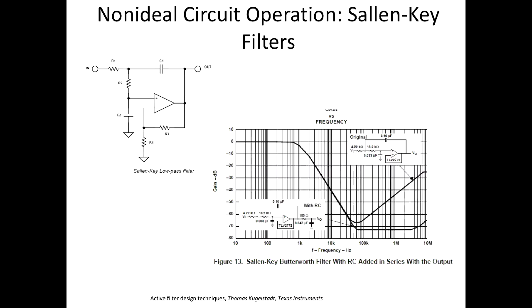But they want to sell their product, so they will say you add one more low pass filter here, then you can make it flat. That is called non-ideal circuit operation, and it is actually not a good thing. A Sallen-Key Butterworth filter with an RC added in series with the output is not a good design. If you see an op-amp recommending this, that is not a good op-amp for filter design. In your case also, maybe you got only one option, some op-amp that gives a cutoff but then the response increases like that. A zero is coming in the Bode plot, so then you can add another low pass and bring it flat.